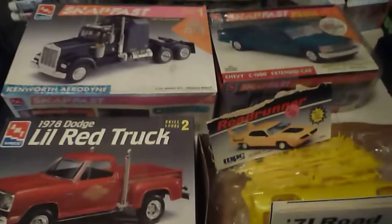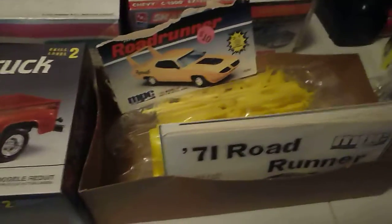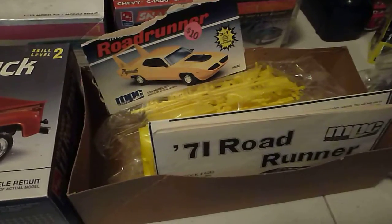So I can't complain — I spent a total of thirty-four dollars for all the stuff, so I feel I got a great deal. Anyway, hope you can see everything okay, and thanks for checking it out. I'm really looking forward to diving into the Road Runner — that was one of my holy grails. Robbie.